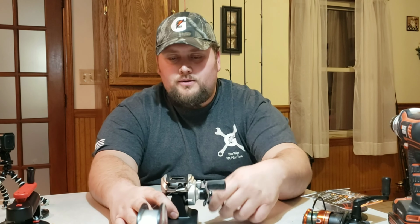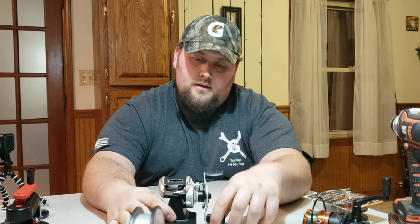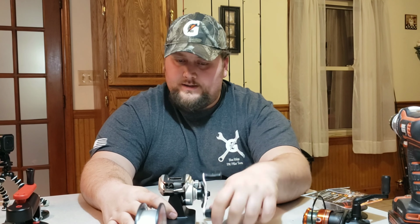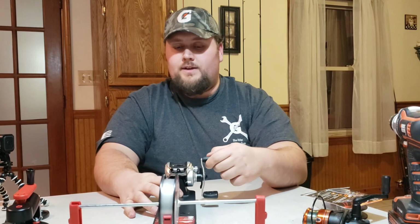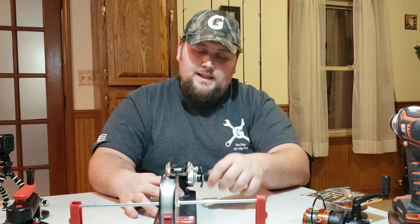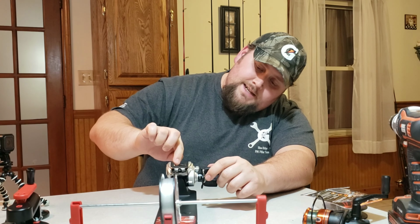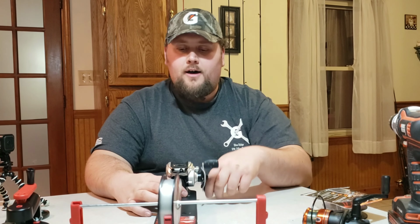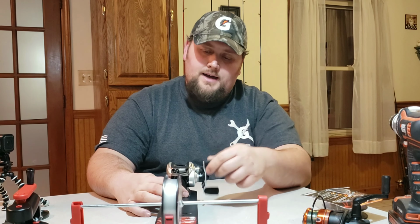Alright guys, let me scoot a little closer. All I'm doing is cranking, and the reel will do the rest. This is pretty simple, guys. You're just going to spool it out till you've hit what you feel like is 200 yards of line. I like to look on the side plate there, and you can kind of generally tell where the line that was last on there left off, because you can see how it's rubbed against the side. I'll use that for my stopping point.